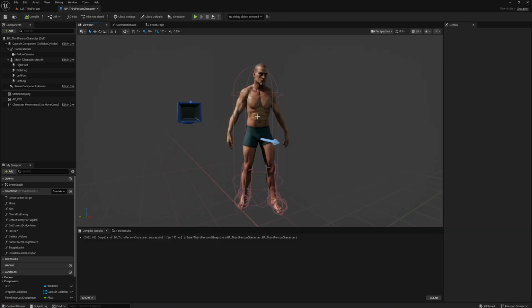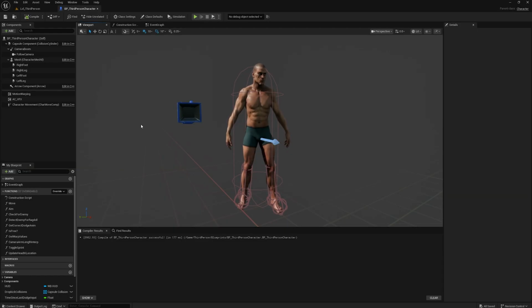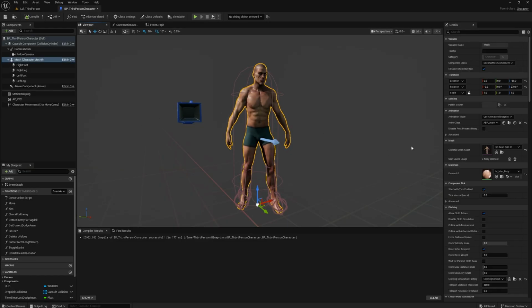Let's say we wanted him to start fully clothed. How would we add clothes to this character? Let's say I want him to start already clothed, but not using the skeletal mesh that already has the preset clothing assets.